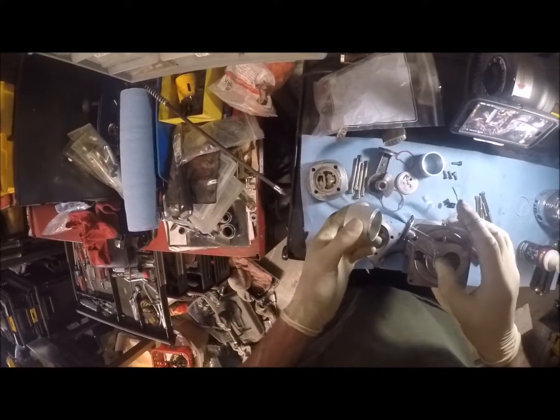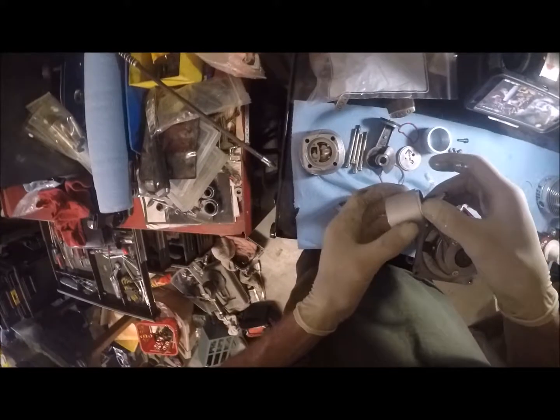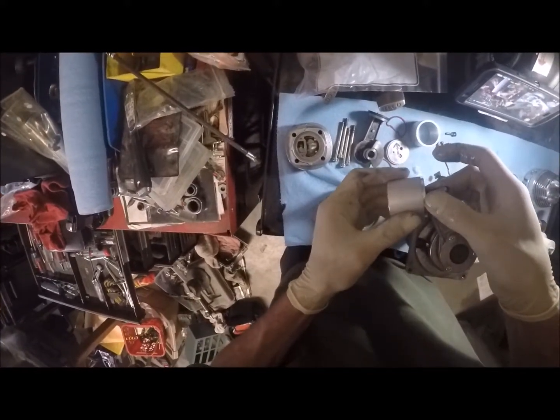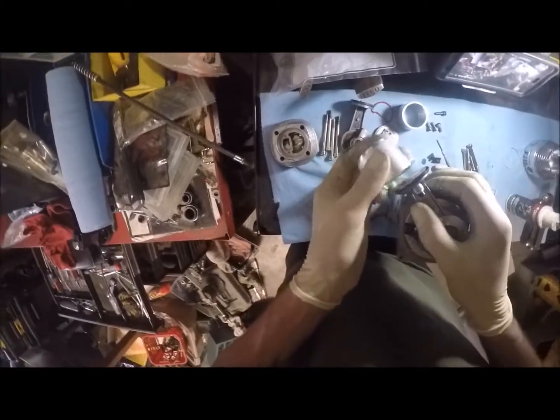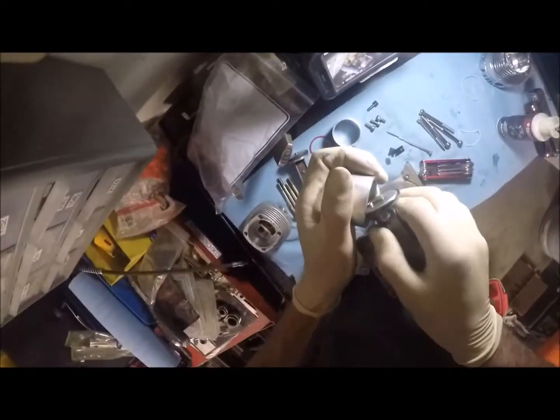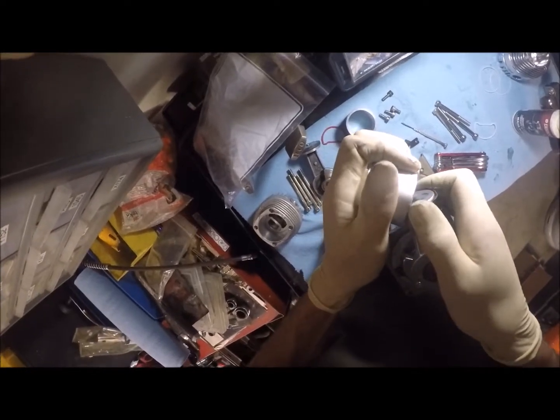This is supposed to, if I remember, oh, it doesn't matter, because like I said, we're just doing the pre-crush. So the cylinder wall is going to go in like this. Let's use this side. So the cylinder wall is going to go in like this, and I'm just going to help seal.